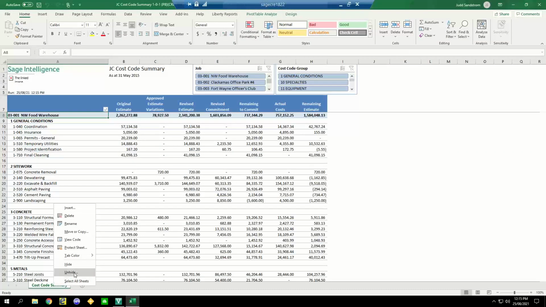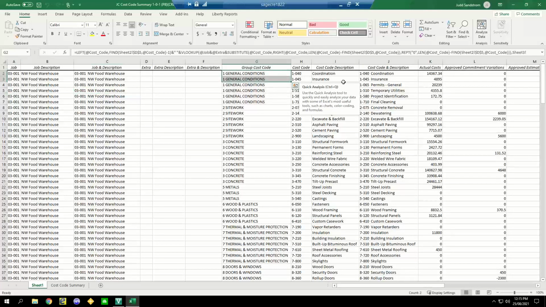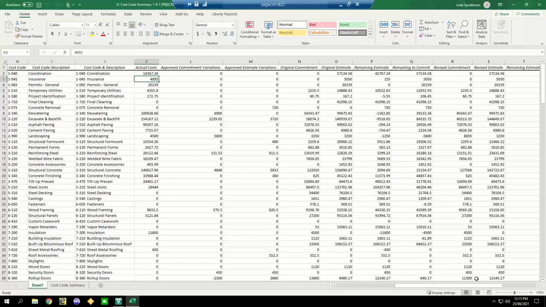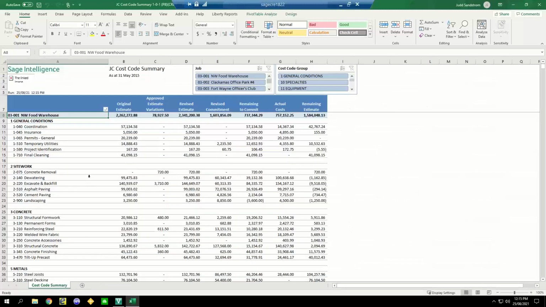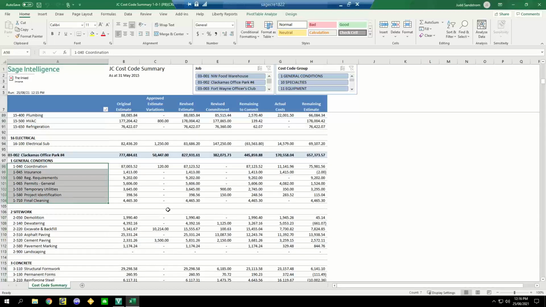Again, to show you, if I unhide sheet 1, there's all my raw data. If I scroll down, every job, job description, all the cost codes, all the dollars on those, actuals, commitments, all that sort of stuff. There's all the raw data. But again, I don't normally want to see that. I want to see it in a nice pretty format using a pivot table or whatnot. So there's my food warehouse. There's my, it's a bit American, but that's prelims, let's call it, site work, concrete work. If I scroll down some more, there's my next job.